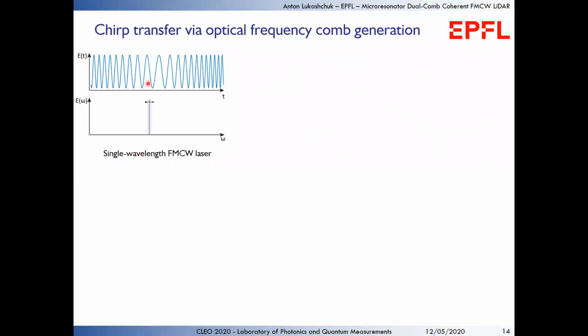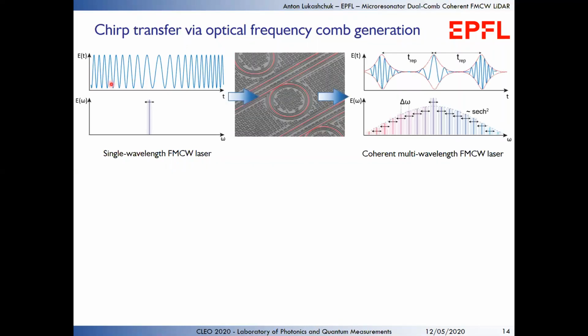So imagine that right now we have a chirped source, which in time domain looks like that, and in frequency domain it's an oscillating sideband. And we use it to pump our microresonator to tune it to the soliton state. And once we tune to the soliton state, effectively we have an envelope which looks like that. It's a pulse train, the soliton pulse train, which we usually obtain. But right now, the underlying carrier is still chirped.